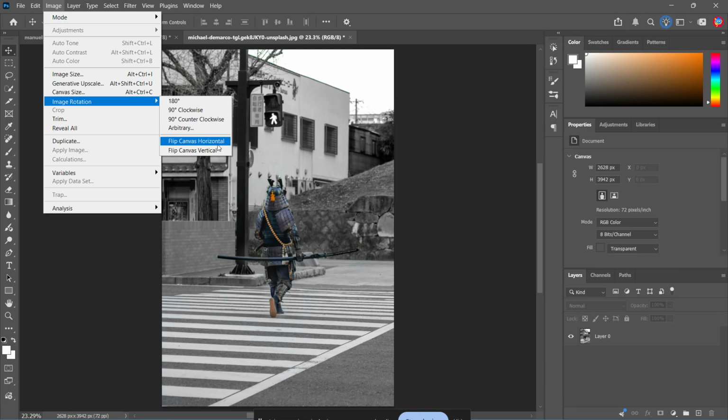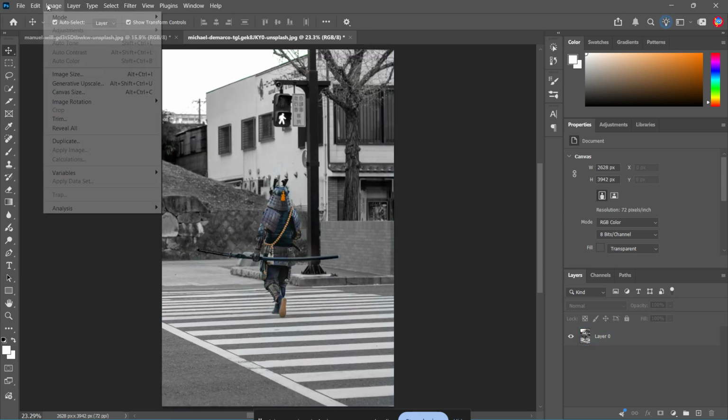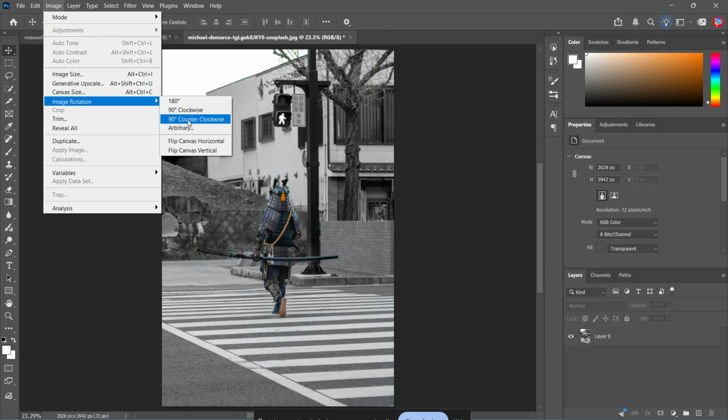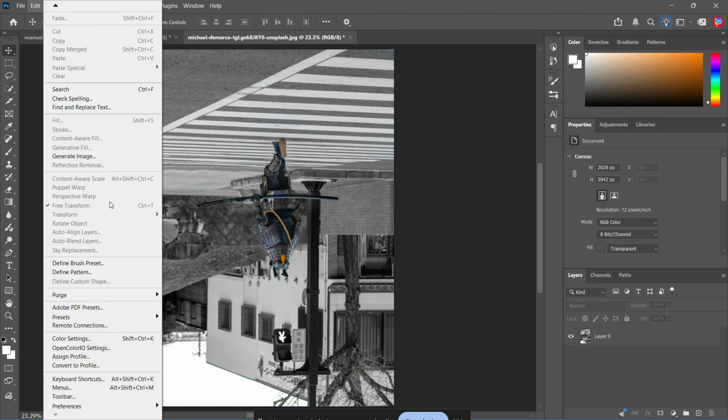This method is great for design previews, layout experiments, and creative effects, but you do want to be careful because it changes everything in the document at once. So if you only meant to flip one layer, use the first method instead. That way you keep full control over each part of your design.